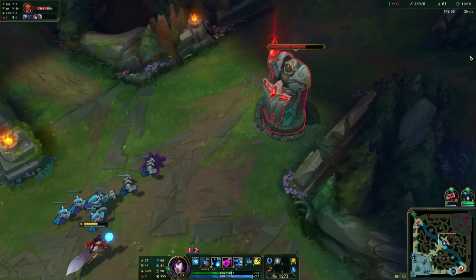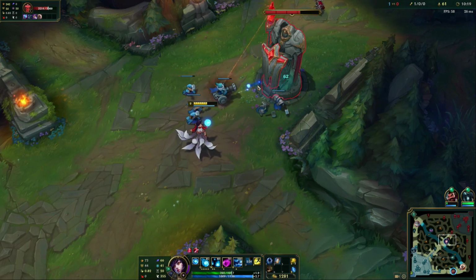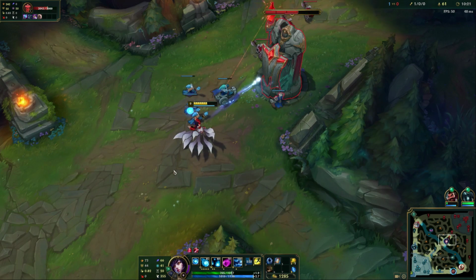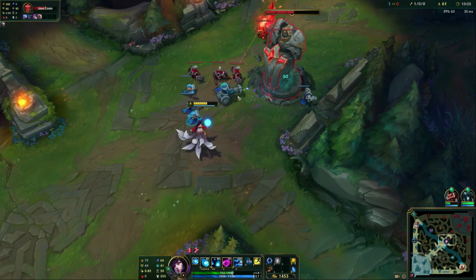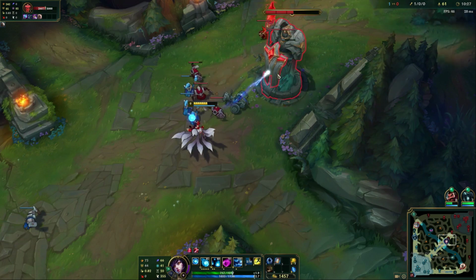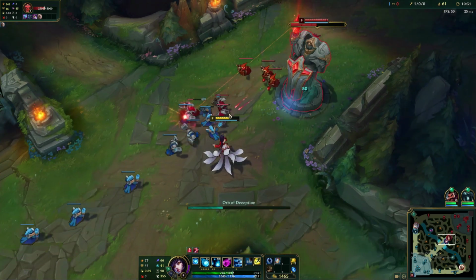Okay, so we'll push and take a couple tower plates here. This would be very common if you play Ahri, to be able to push waves in. If you're spamming the waves with your Q, you'll kind of get them shoved in really quick, and then you can save your E or your W or your ultimate to escape if a gank comes. So I wouldn't ult right away if a gank comes.